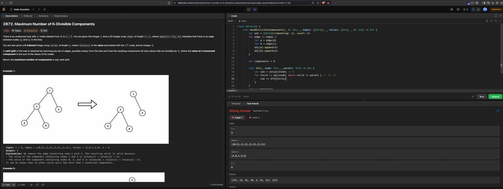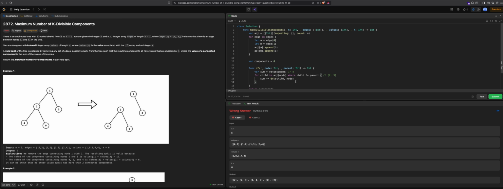Maybe we pass in the child and node. So child means we are checking each node in here. Let's consider that we are checking the 1. So 1 has 2 children in here, which are 2 and 3. So we are calling the depth first search again, which is a nested version, and then we check that 2 has kids, which are 4 and 0. 3 has no kids, so that will stop in here, and then we're going to update our sum values in here.